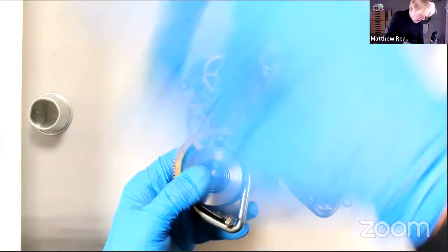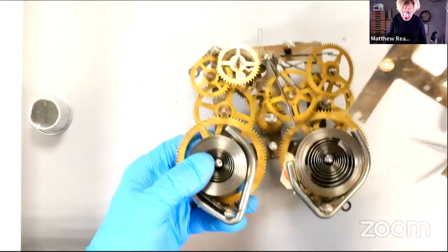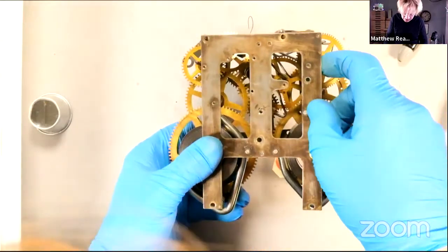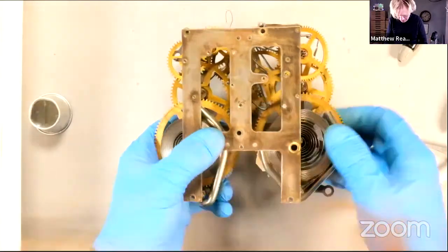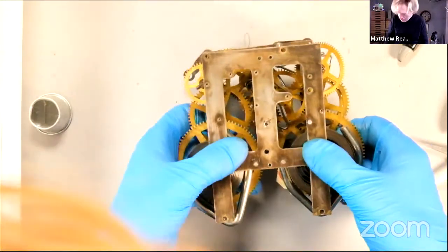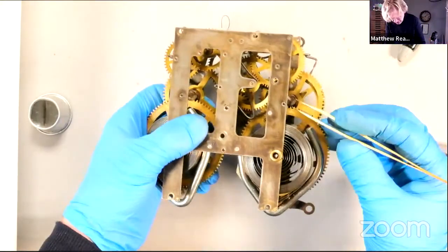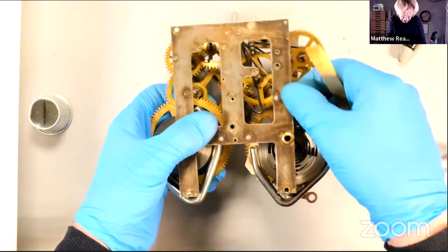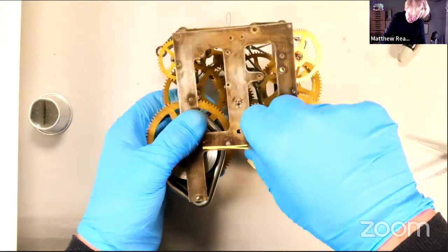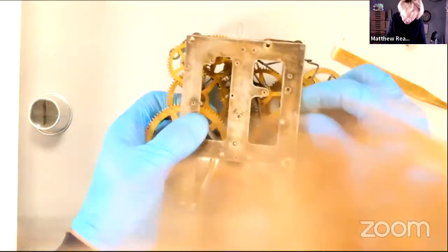But any other things? This is where if you're working on a regulator, you always leave out the Harrison's maintaining power ratchet until you've got the whole clock together. Then you think, right, got to take it all apart again. So brass tweezers. And let's just start to gently encourage these arbors into place. Ah, well, there you go, the warning wheel leapt out anyway.